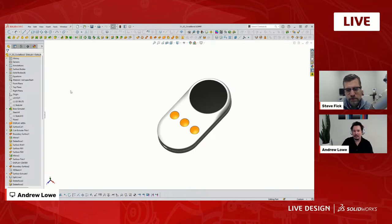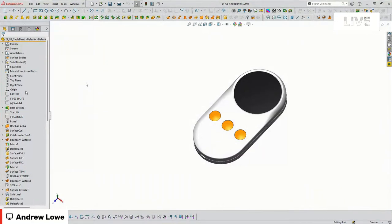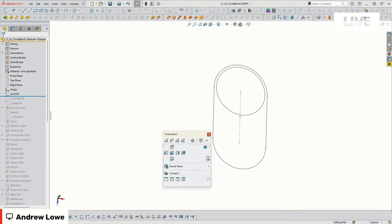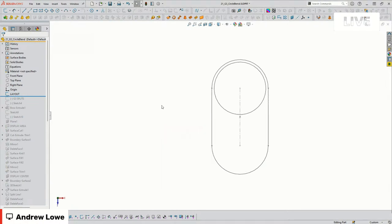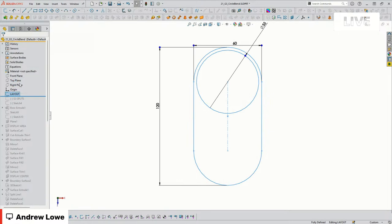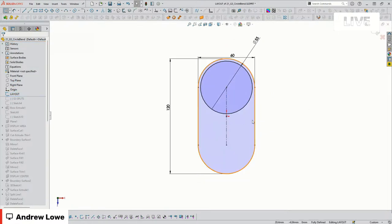Sure. But this example brings up a couple of interesting tidbits, and that also plays into the use of the style spline and, in later versions of SolidWorks, the G3 torsion continuity relation. So I have a very simple layout sketch, and I have a slot entity, and then I have a callout for the raised portion where I'm going to have my display. I don't want it on the same flat face as the model. I would like to elevate the display from a styling perspective, so it's a little more prominent, a little clearer to the user.